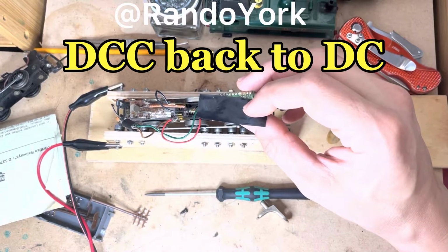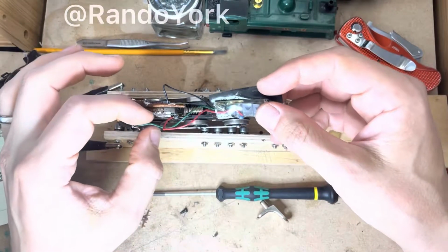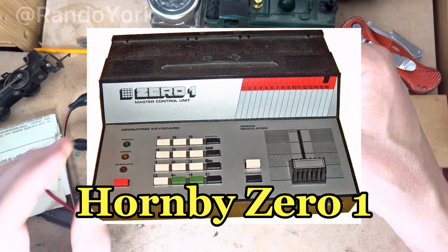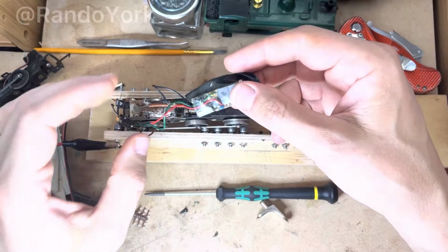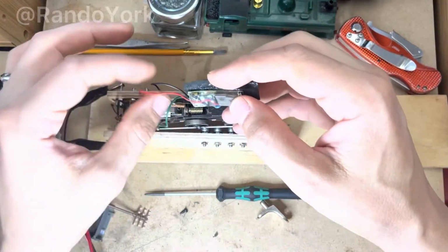Hello, here's Randy York, and I will show you in this video how easy it is to convert a DCC controlled locomotive back to DC. This locomotive has a Hornby Zero 1 decoder installed. These were controlled by this type of unit. The system was introduced in 1979 and available for about 10 years.